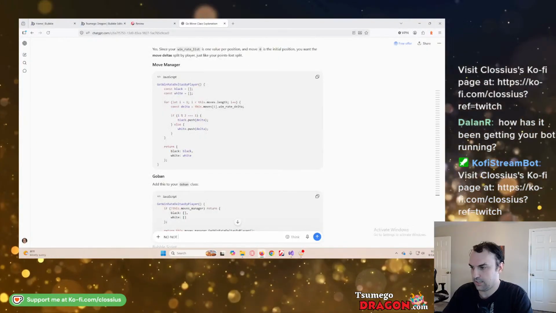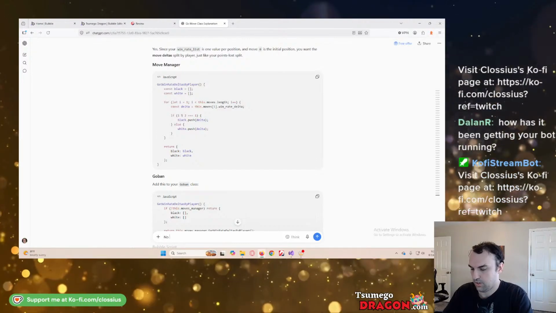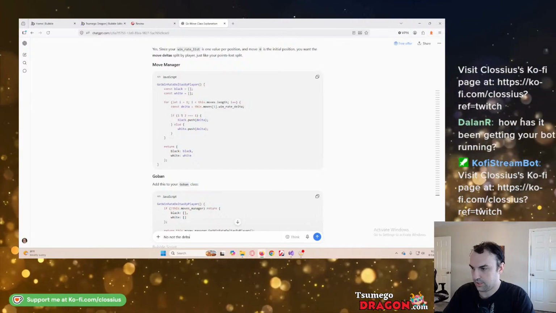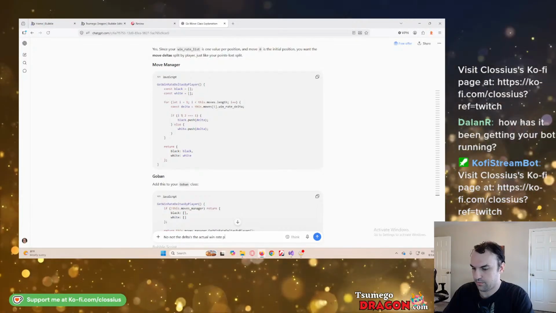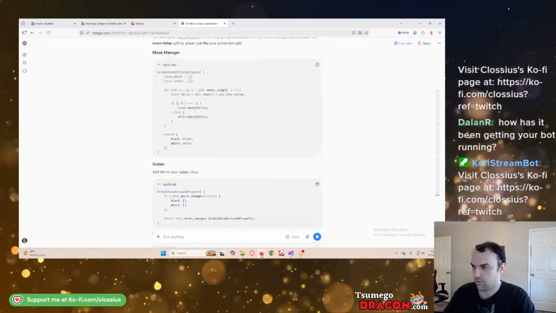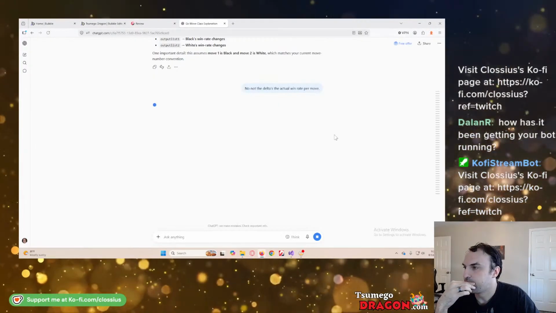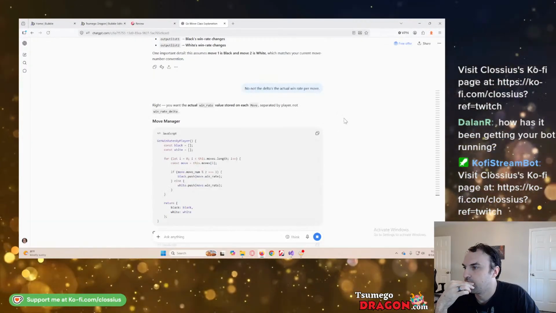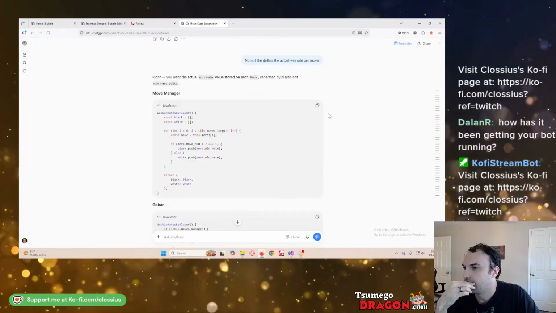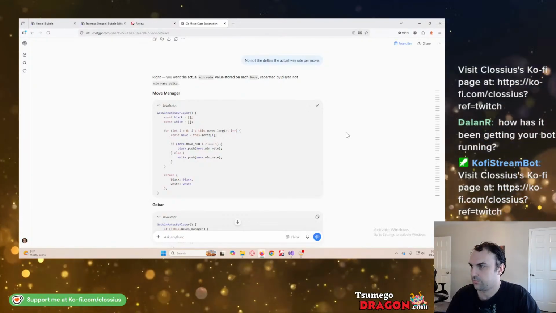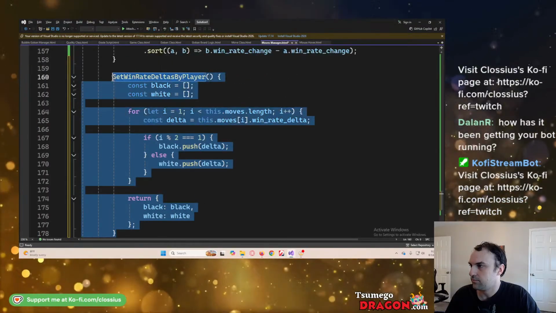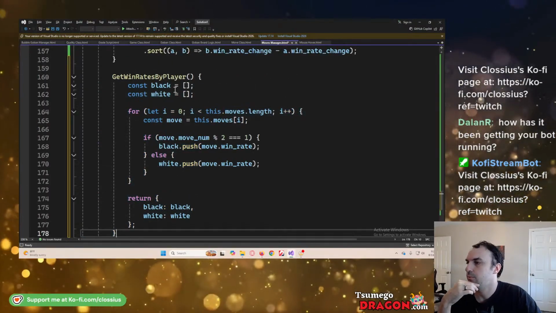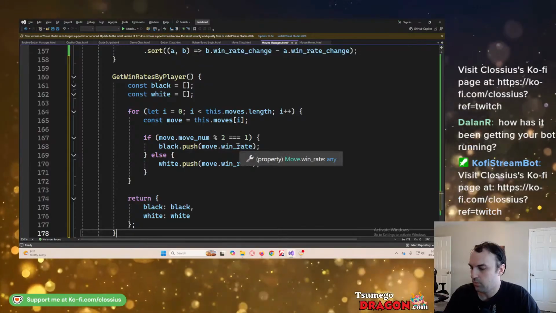No, not the deltas, the actual win rate per move. There we go. Get win rates by player. Move.win rate.